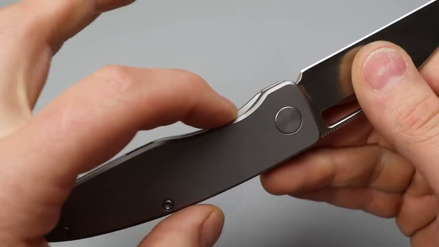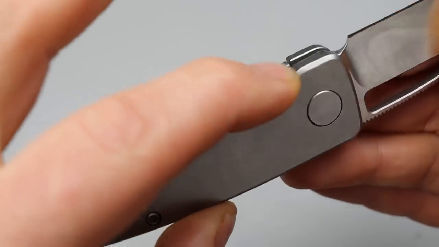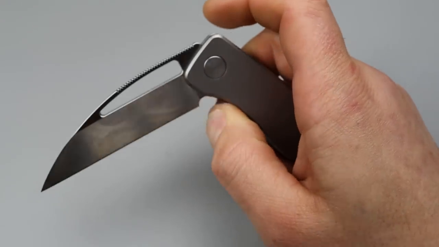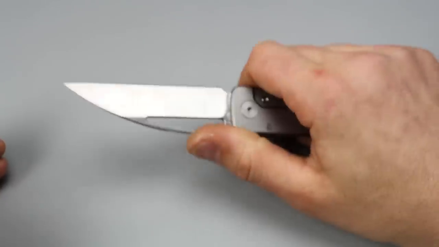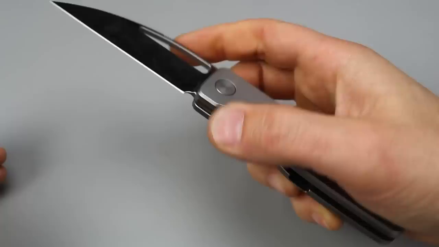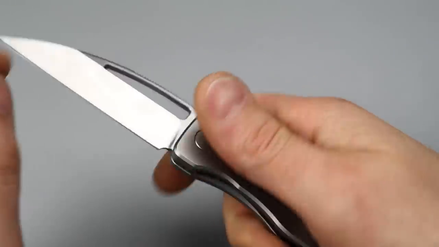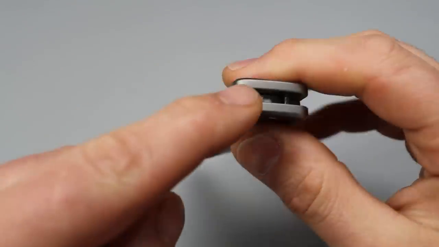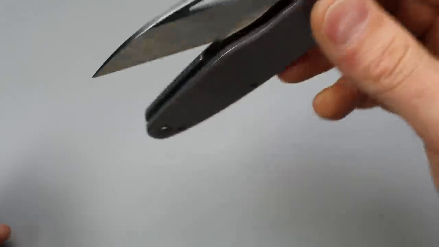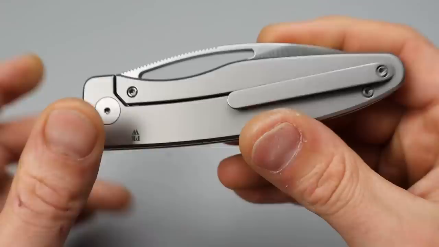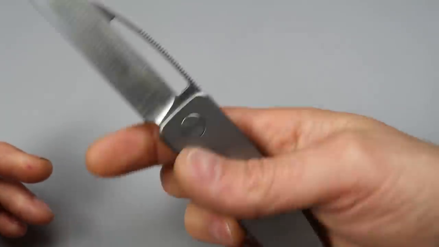Access to the lock bar, very generous. You see how they soften that up, knocked it back right here. This is very well done right here, and very easy to access the lock bar. Detent, nice and early, very easy to get past. And I will say, man, KPL does some wonders. When I was first deploying this and using it, it was nice and smooth. But the second I put some KPL Heavy on that detent ball and some KPL Original on the bearings, this thing got very smooth. Nice sound to it. And the whole deployment, and I'm going to go to the left hand here in a second, but lots of access for that whole deployment.